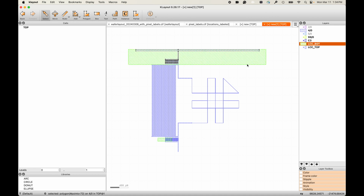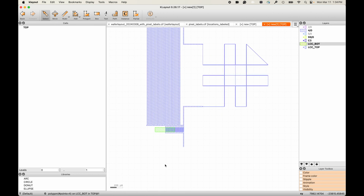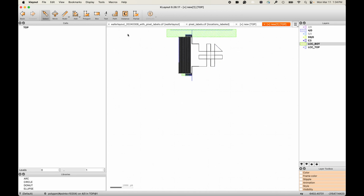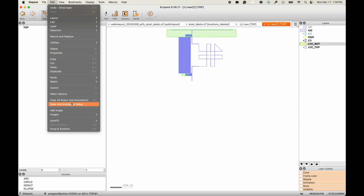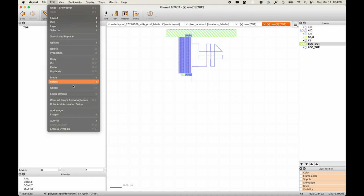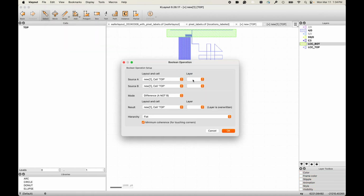Okay, so let's go ahead and subtract off this other cutter. This cutter is getting rid of one of the two coupling capacitors and also defining the number of coupling capacitor fingers here. So again, just do a Boolean operation here. Edit, clear all rulers and annotations. Oh, whoops. Edit, Layer, Boolean operations. So let's do layer 4 minus LCC bot into layer 4. Let's hit OK.